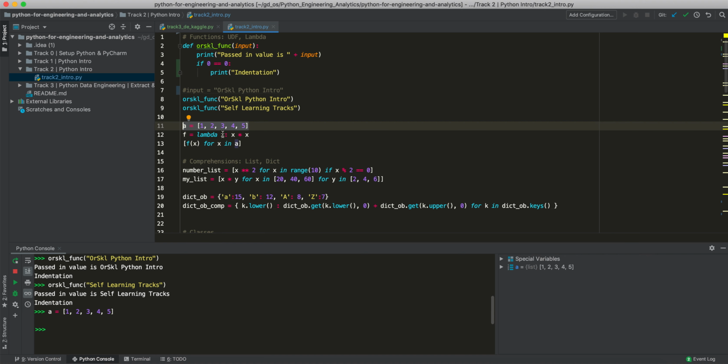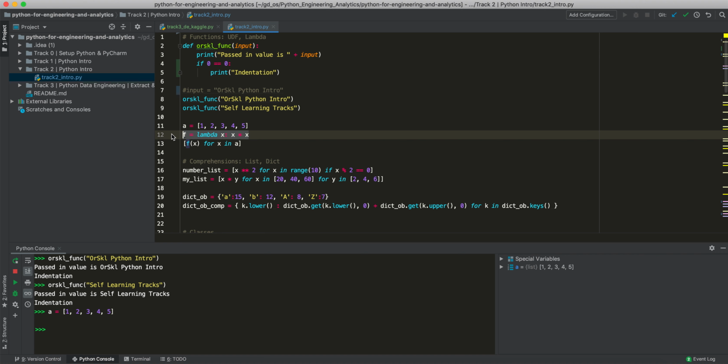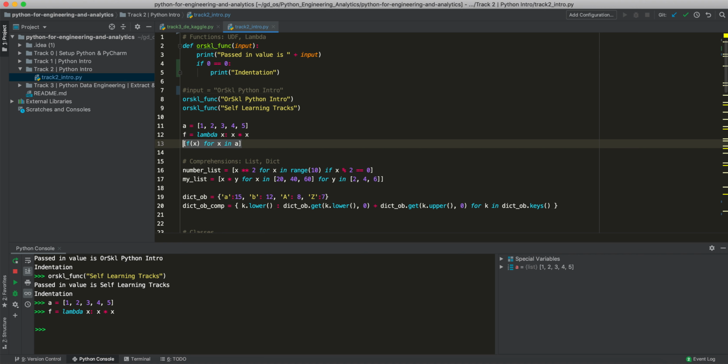Okay, so how does it work? First of all, I'm creating a list and I'm calling this a Lambda function. If you see this, just run f of x. That means I'm passing an input variable called x for x in a. So x in a is nothing but 1, 2, 3, 4, 5. For each of these, as we have learned with the for loop, this function will execute: f of 1, comma, f of 2, comma, f of 3, comma, f of 4, comma, f of 5.